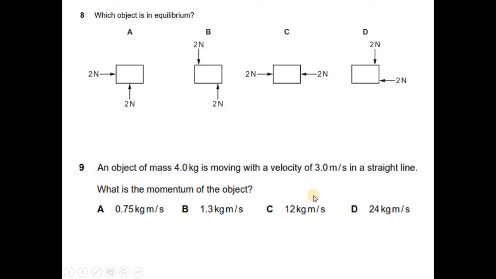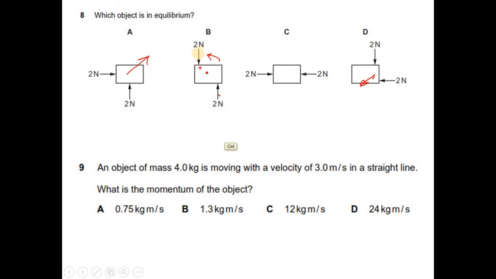Question number 8. Which object is in equilibrium? Clearly, for this object, the resultant force of these two forces will be in that direction, so it will not be in equilibrium. For this one, these two forces are opposite and equal in magnitude, but they are going to rotate the object.